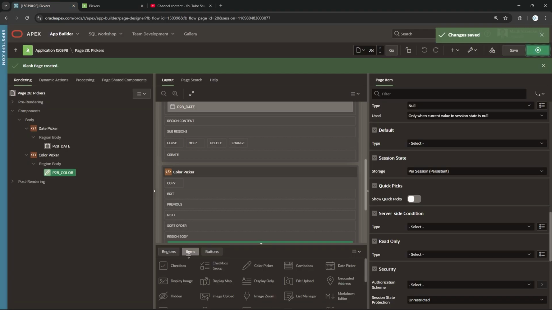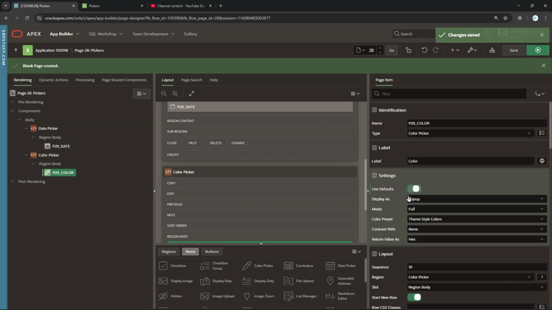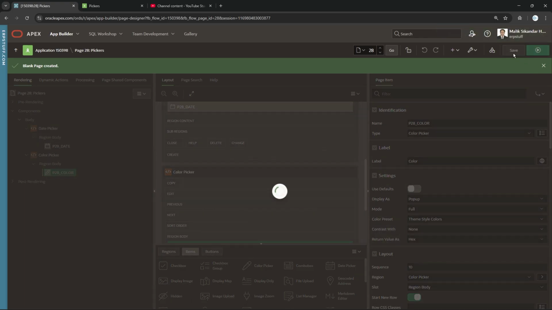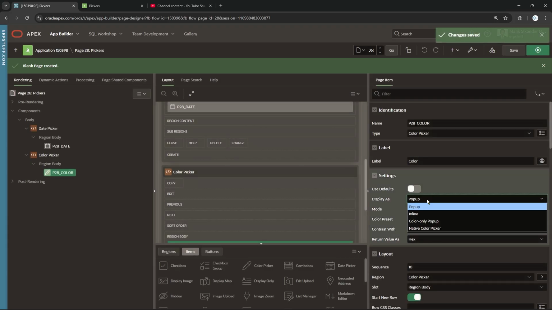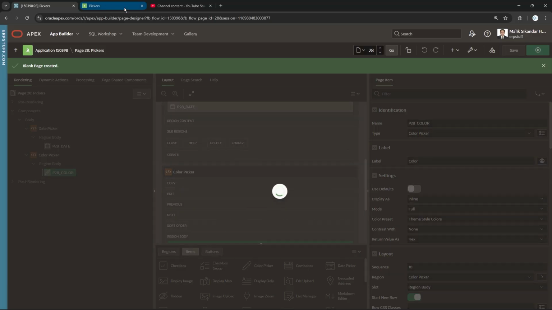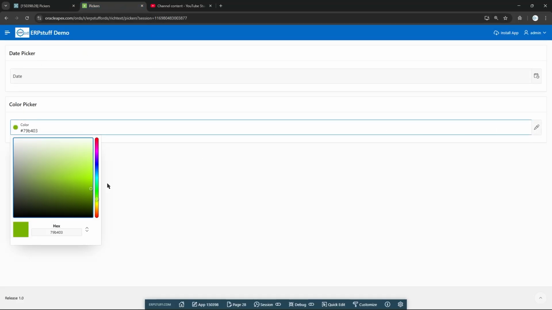Now, if I want not to use defaults, save. Now it has display as pop-up, inline, color only pop-up, native color picker. Now let us try inline. Right, at the moment it is like this, right?